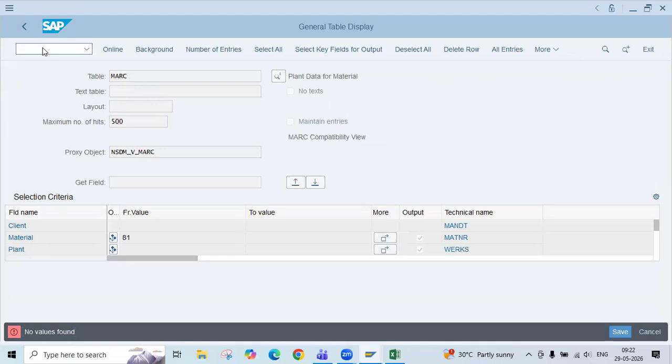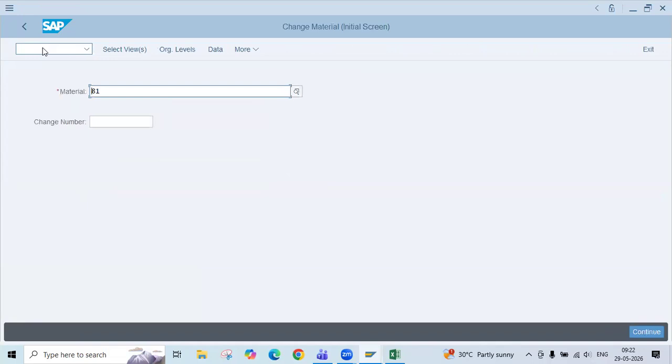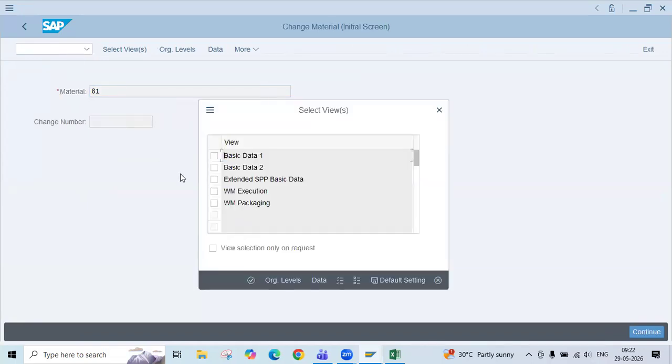So now we are extending the material to plant. We are changing that material. Go to MM02, put that material, enter. Okay, this is created.